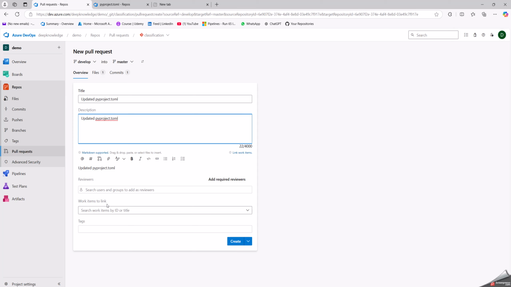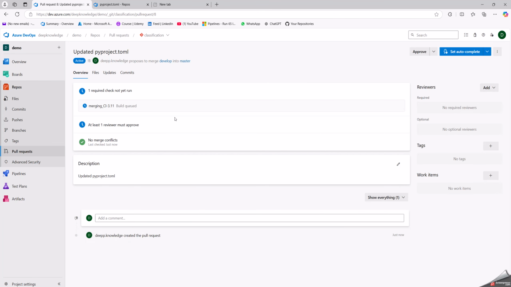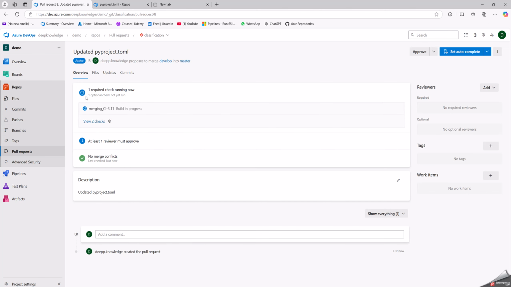Here you can also add a reviewer who should review the code. Now I will click create. Now you see the pipeline has been triggered automatically. See this one here. It means it will check if my changes run successfully on the other PC, and then I can merge it to the master branch. If not, it's not possible to merge.